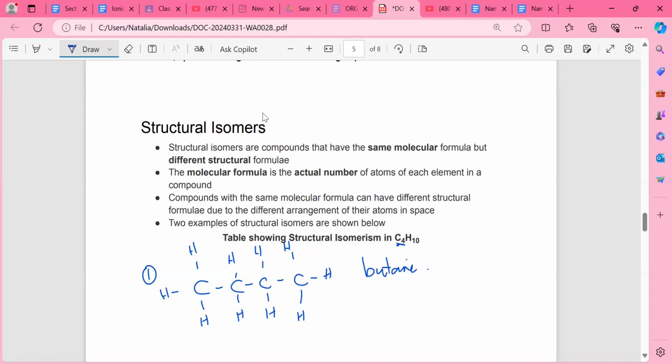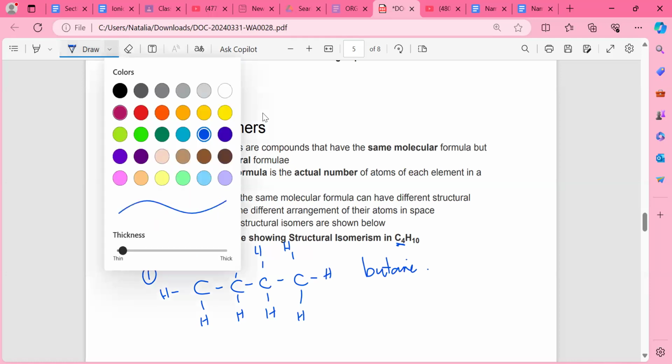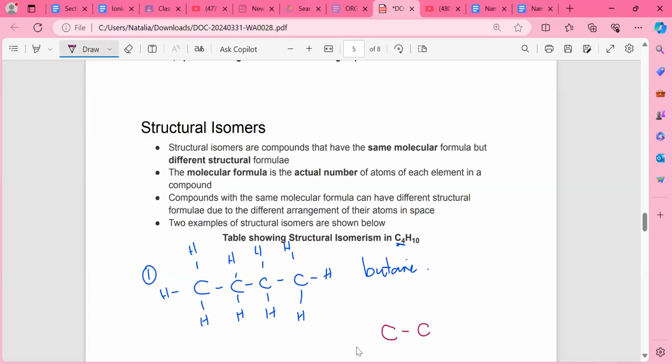Now I'm going to shorten my longest carbon chain. If I shorten 4 by 1 carbon, how many carbons would be there? 3. And it says put the additional carbon on any carbon except the first or the last. In this case, where can I put the additional carbon? In the middle. Then I'm going to make sure each carbon is bonded 4 times.